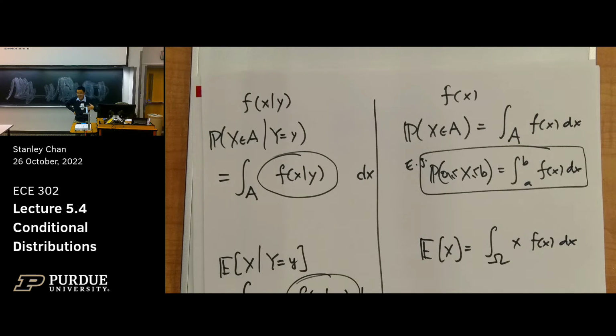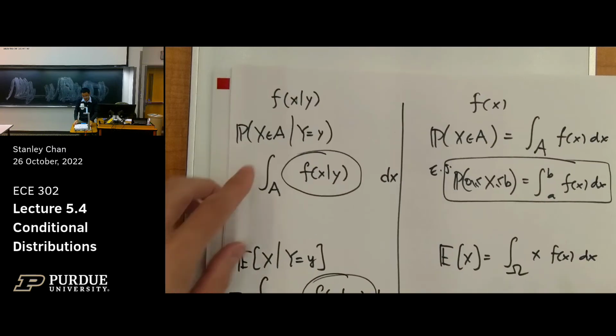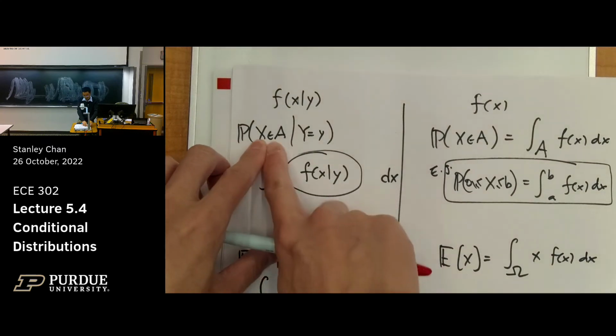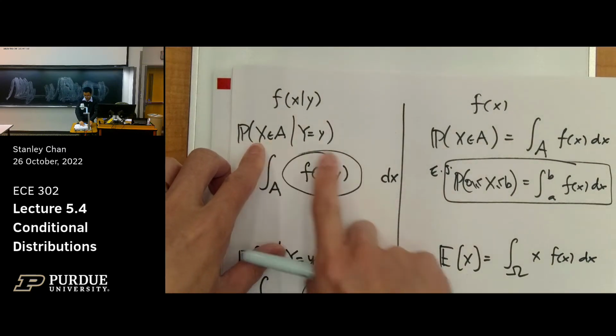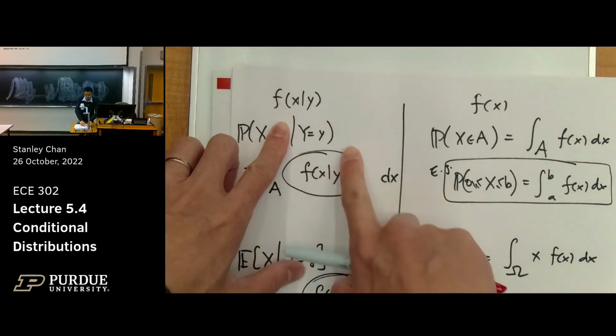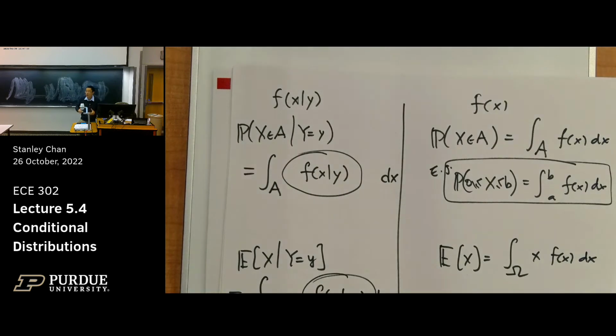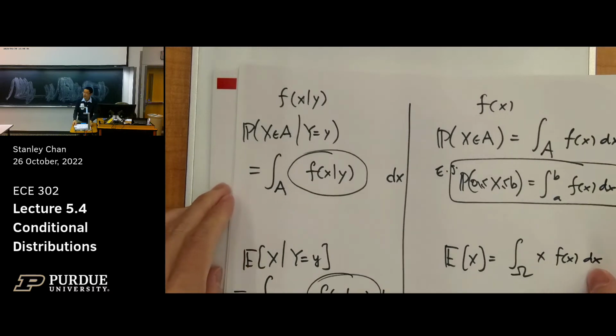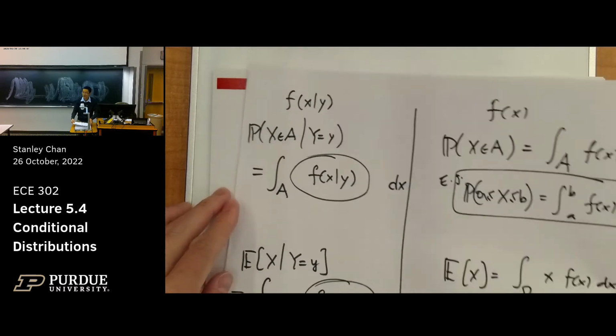So here is a very important summary page. Just remember, if you are integrating over the variable x, you're looking at the event of x, so it has to be dx. And when you have a condition, just replace the PDF by the conditional PDF. That is the key thing to grab. Are you ready to go into more details? Remember the summary.